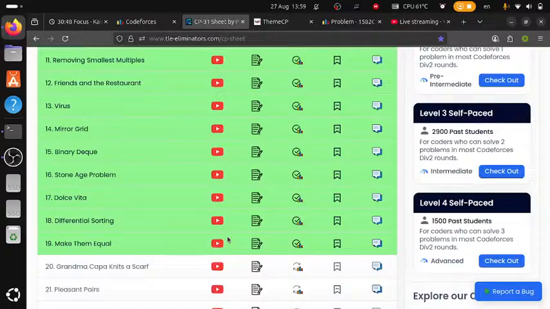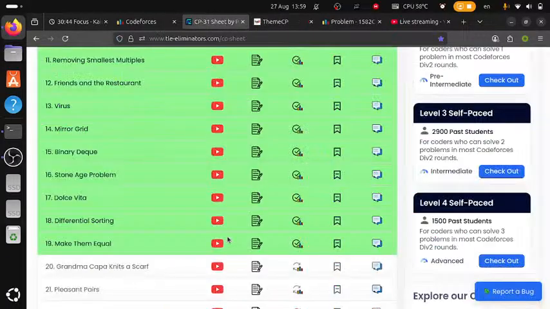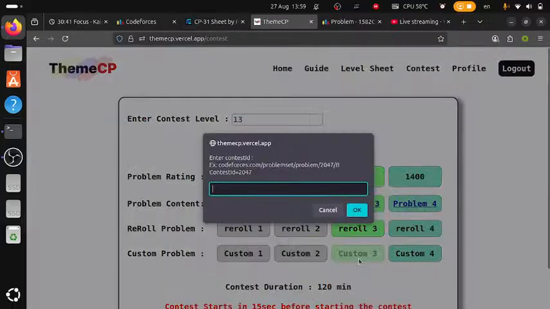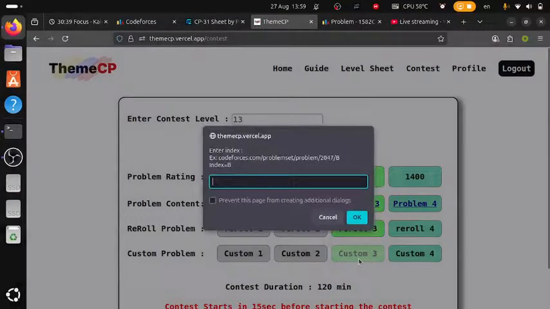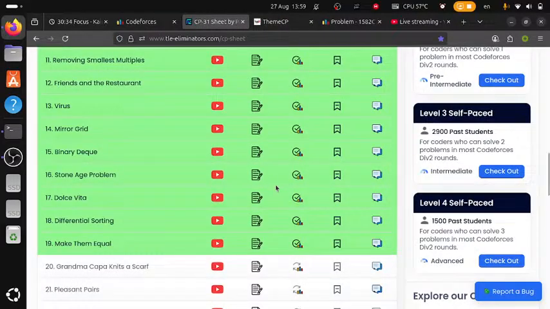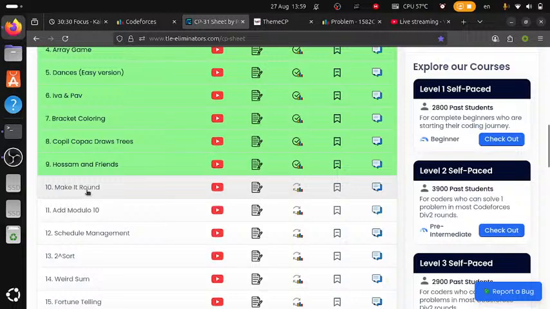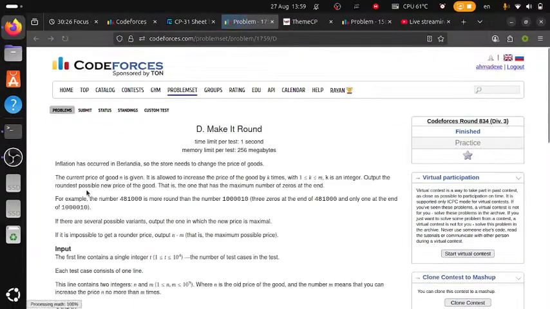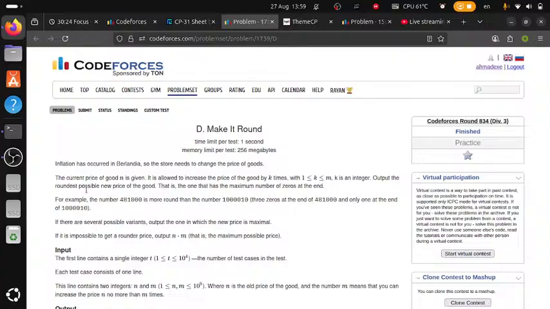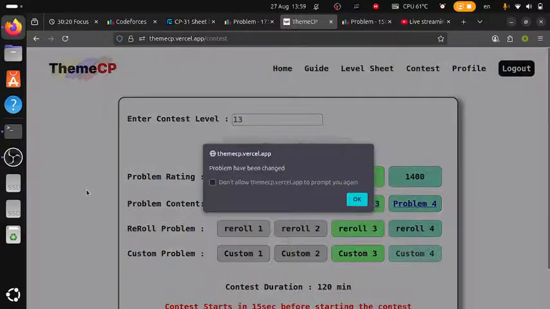Okay, so we need to solve the 1208 problem first. That's going to be 158 plus 1. And the 1400 problem is supposed to be 1759.